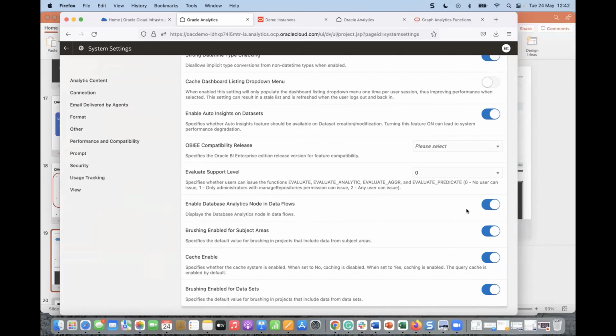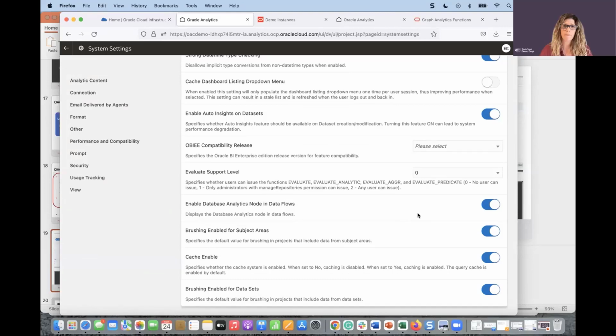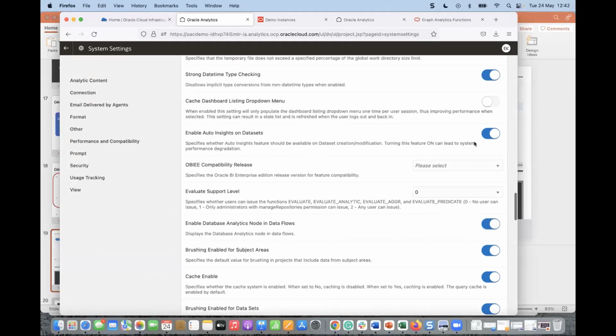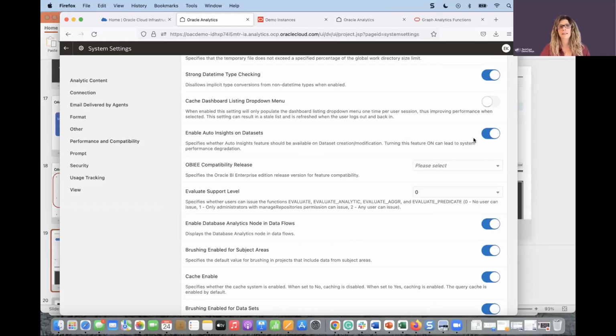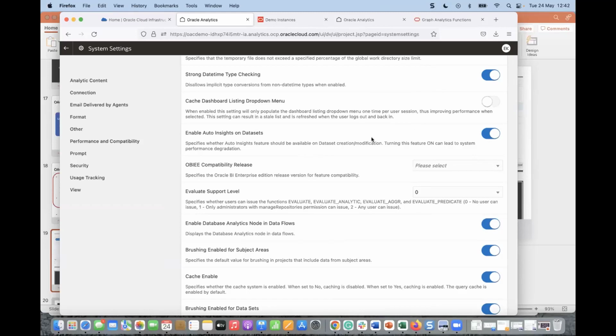Adel, let me point out one thing real quick while you're on this, because it addresses a question. See that choice, enable auto insights on data sets? You need to turn that on as well for this. That is why Amit, who asked a question, is putting his question in Q&A. We do have some questions. I just saw this on the screen and said, Adel has exactly what this person is asking. So go ahead. I'm sorry to interrupt, Adel.